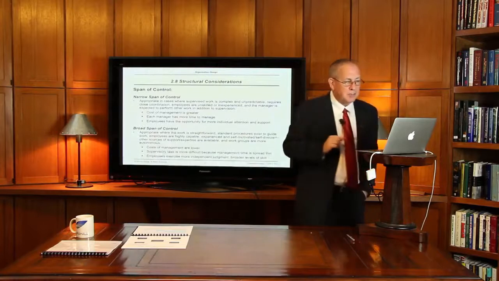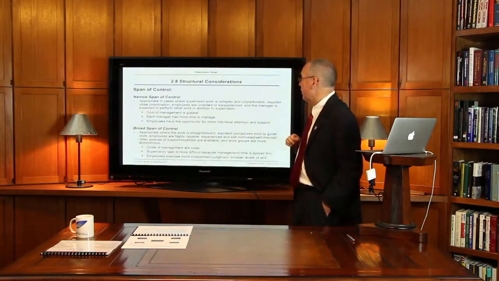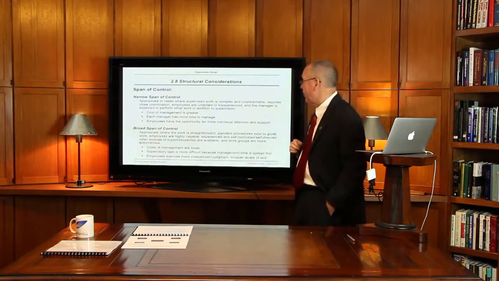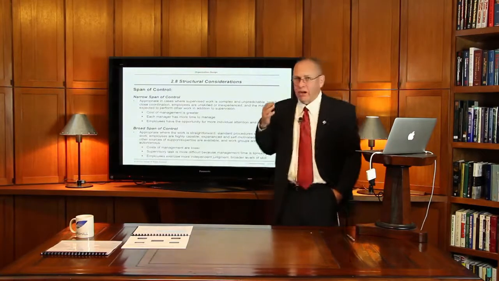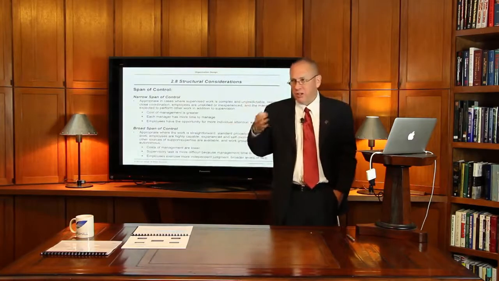Other things to consider: span of control, I mentioned earlier. How many people do I supervise? It depends on the type of work people are doing, but what's appropriate in your organization. So there's pros and cons on each one. It depends on the department, on the functions, on who's doing what.